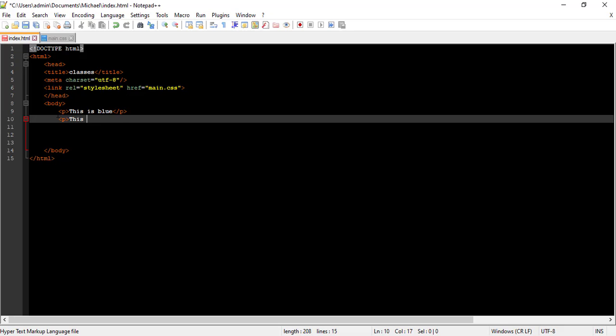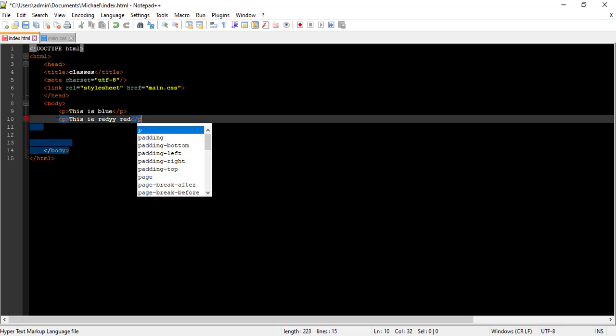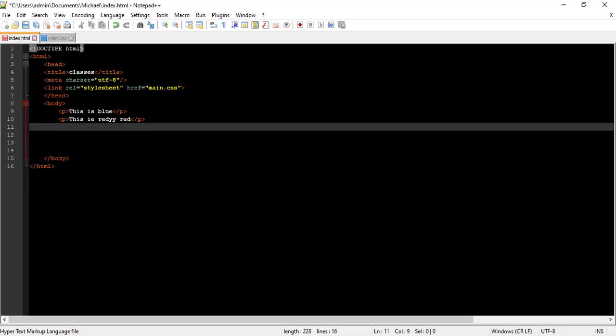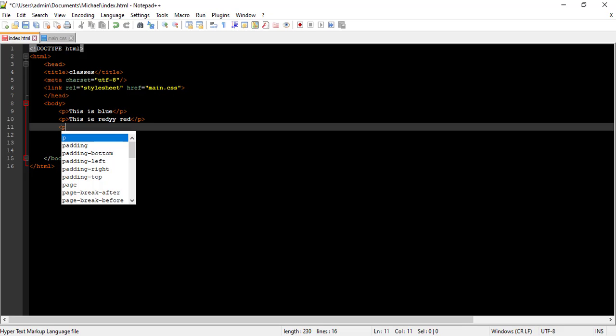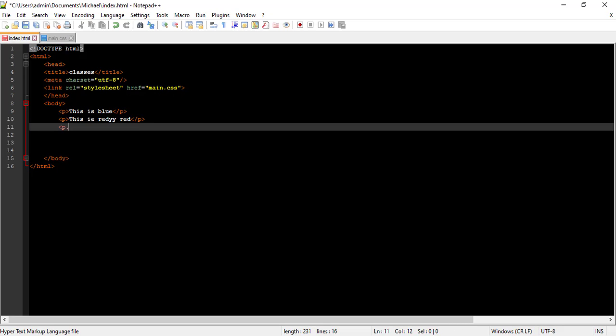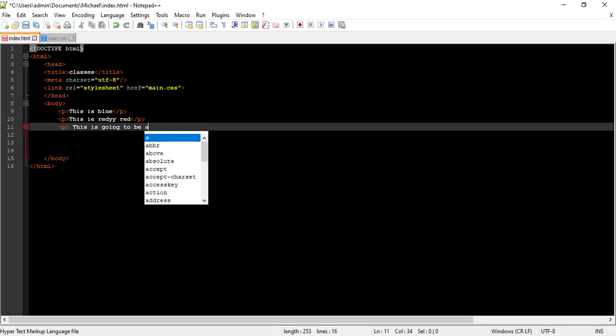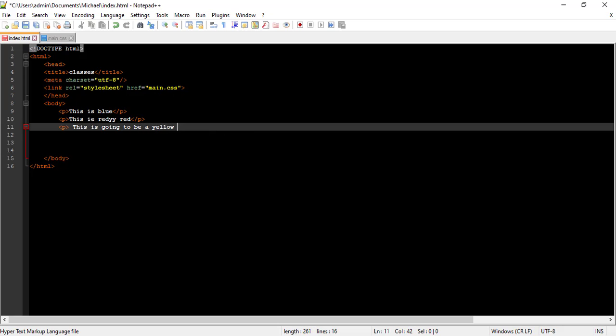And this is very red. This is going to be yellow color. I'll close the tag.